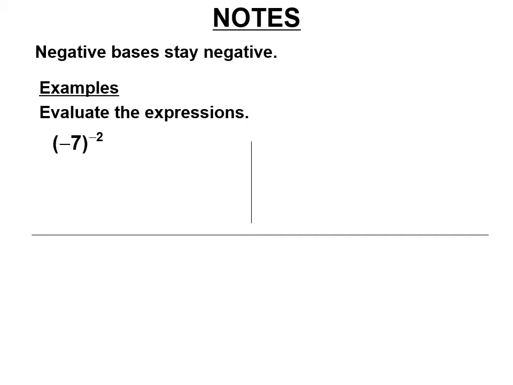All right, now the thing that probably drives people crazy: the -7 is the base, right? We need the reciprocal of -7. So what's the reciprocal of this? It's 1 over -7, and so it's 1 over -7 squared. Now it's going to be 1 over -7 times -7, which is 1/49th. But the -7 did not become positive, please, okay?